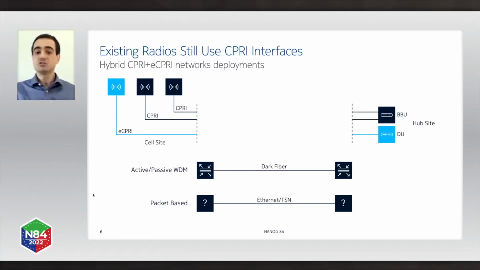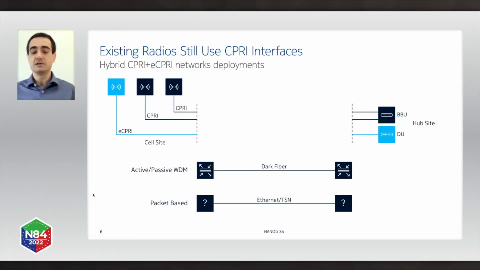Most of the times when you use CPRI, we're using some sort of WDM multiplexing, so just essentially light multiplexing. And we can use that with CPRI as well. So that is an option, and there's operators just taking advantage of new wavelengths just to use eCPRI. That is completely valid. But what if we thought about a way to use a native Ethernet link between those two sites, even with the CPRI?